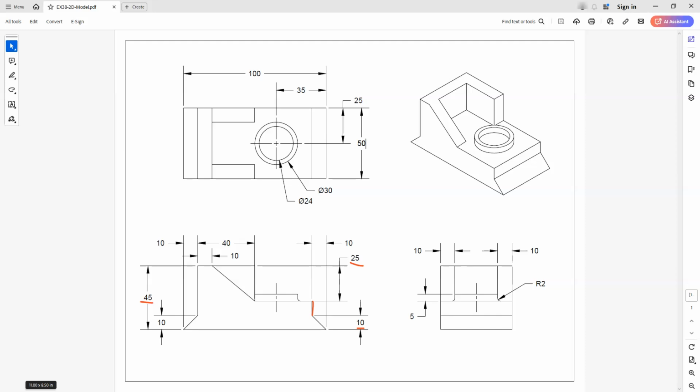Now I need to figure out how long this line is that I'm currently drawing. Remember that the overall length of this is going to be 100. We have a number here, which is going to be 10, 40, and 10, right? So as I take the 100 and subtract these numbers away from it, and these numbers added together are 60, then 100 minus 60 tells me that the length of that line better be 40, right? Hopefully that was clear to you. And remember that this line here is set to 10, so we need that height, and it's going to be 40.